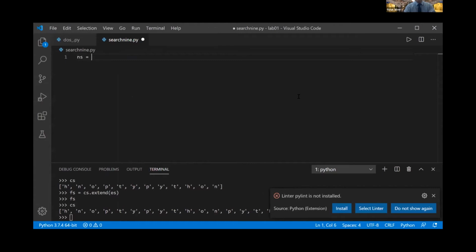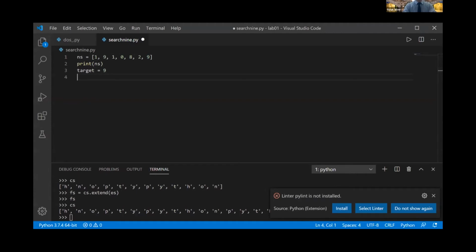NS is 1 9 1 0 8 2 9. So you may print NS, but I want to search for the index of the target. What is the target? The target is 9. So you can easily compute that the index is 1 since it is located in the second place here, and the last one is in the seventh place. So the last one should be returned.